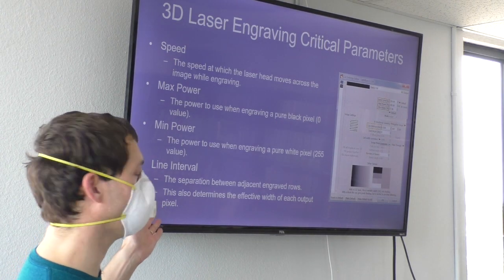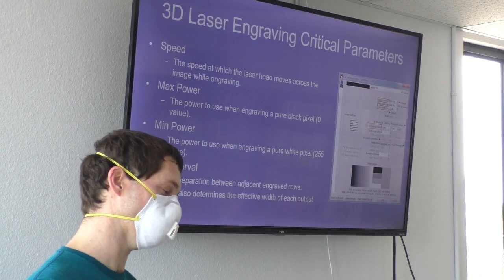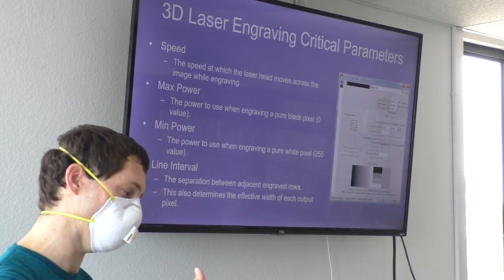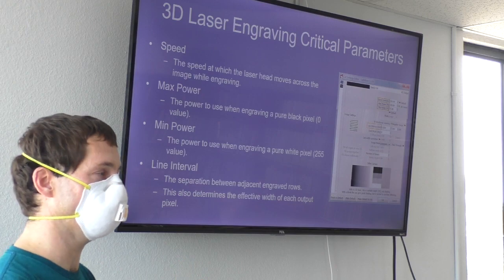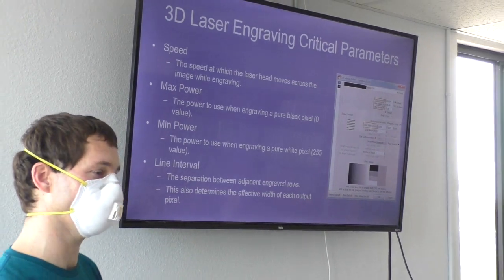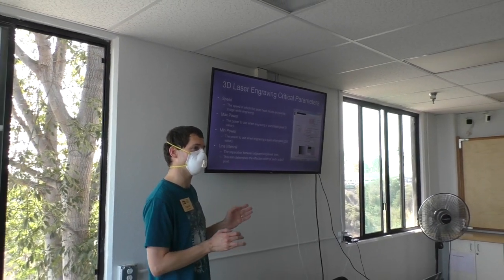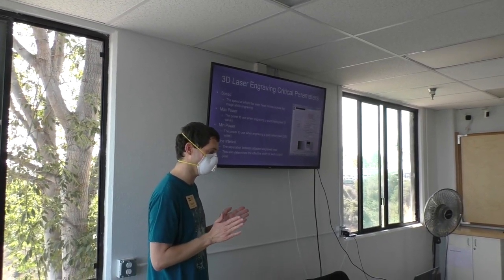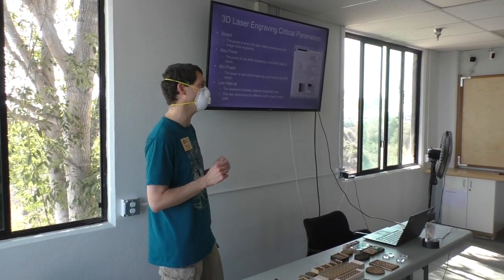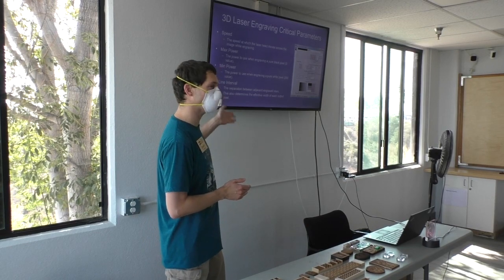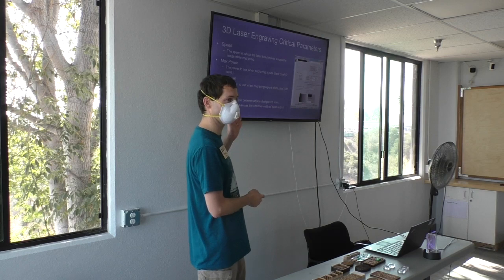The 4th one, though, is line interval. This is how close the lines are as it goes back and forth, as it moves in the y-axis. The obvious thing is that's the separation of lines, but it has another side point that it's also the width of each pixel. This is only really evident if you make the line interval ridiculously large, because then you'll see that your images become incredibly pixelated across the line as well. So those are the parameters we care about, and the rest of the presentation is going to have these on basically every slide. If there are any questions, we should go over them now.